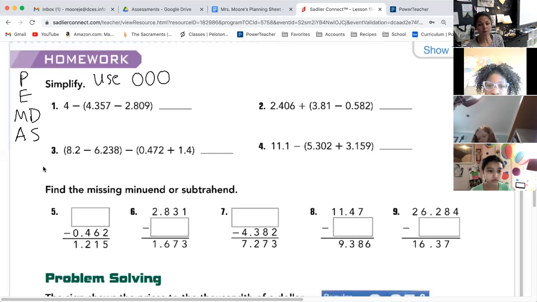So in number 1, for instance, do we see any parentheses situations that are there? Absolutely, right? Do you remember how we handled order of operations, simplifying problems? How do we show what part we were working on? How do we call attention to what part we were working on? Do you remember? We underlined it. So we're just going to underline the part that we're focusing on now. Okay, that's it. That's the only part we need to look at right now.